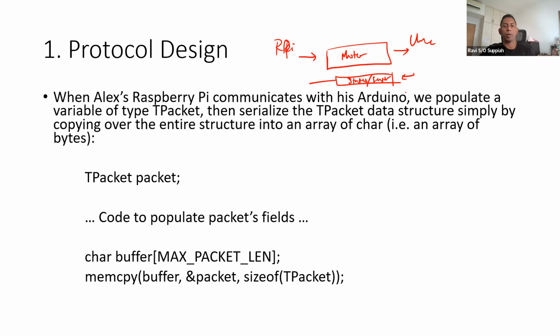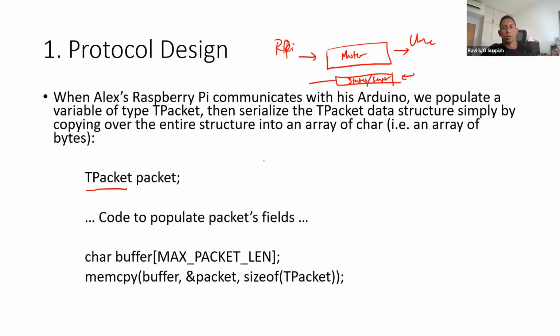But again, why do we never go with a simple approach? We want to show you how you can scale the system. If you have just a single byte, you may think that it's limited. But it's not limited, because you can always come up with a data packet structure like what we have shown you here, to group multiple bytes, as many as I want, to send a complete set of information from one device to another. That is basically what the T packet does. This T packet is the data packet, the structure that we are sending over.